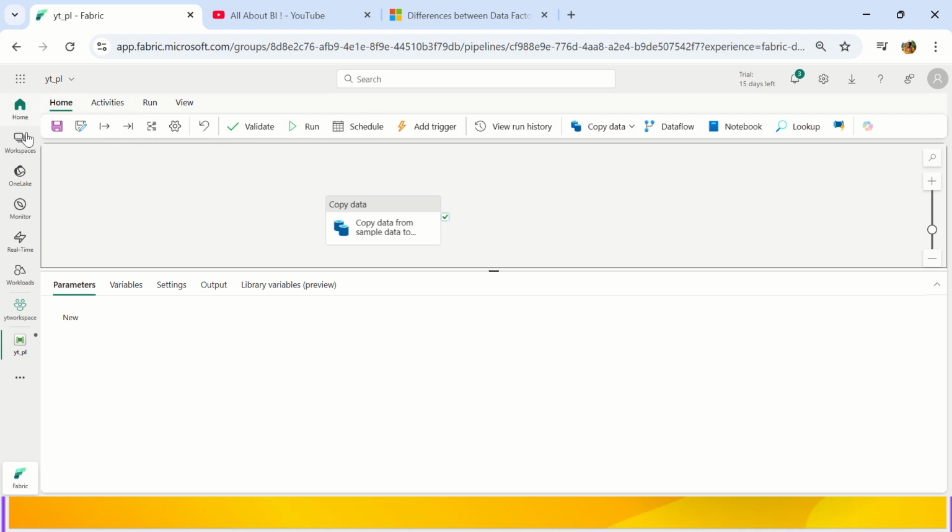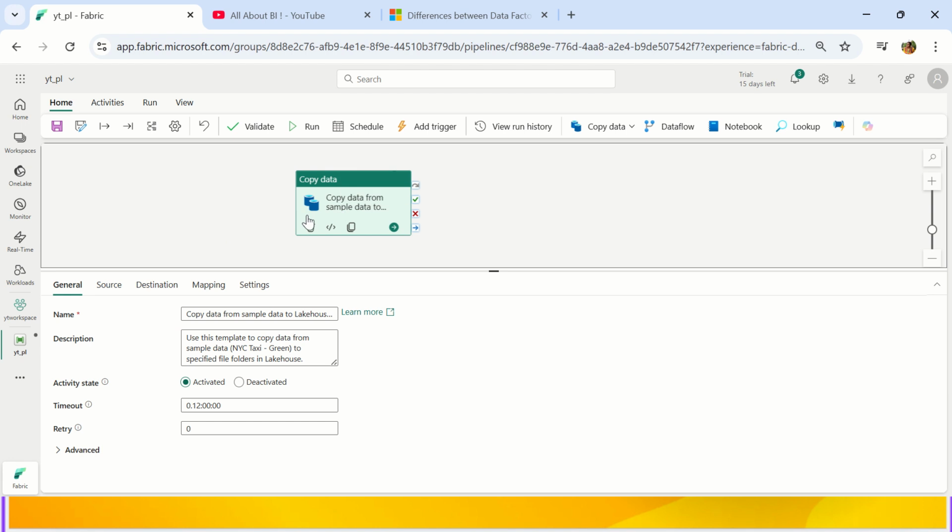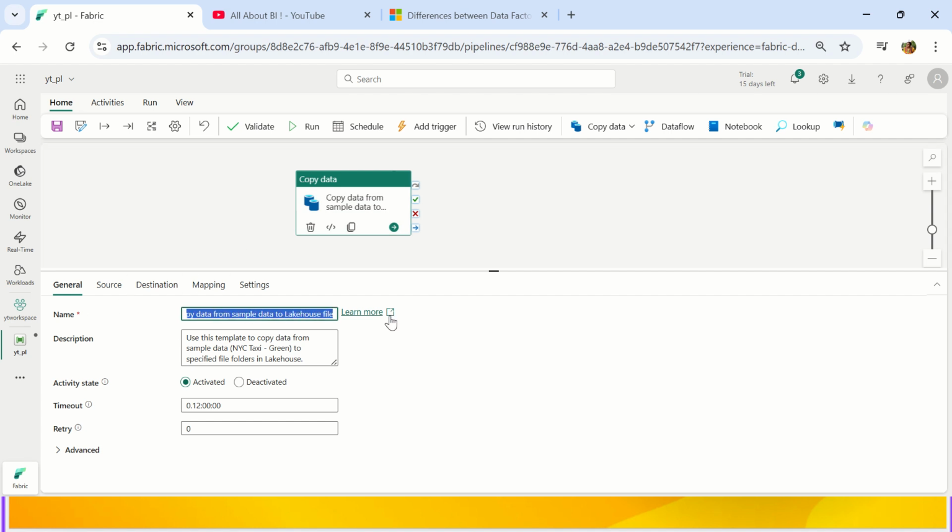So going back to home, what else is available? Let us explore the other options slowly, right? I'll just show you what is the source, what is the destination, how about mapping, settings, everything, and we will simply run it in this session. So name, we all know how to give it, how to follow the naming conventions. According to every organizational naming convention, we will just go about it.